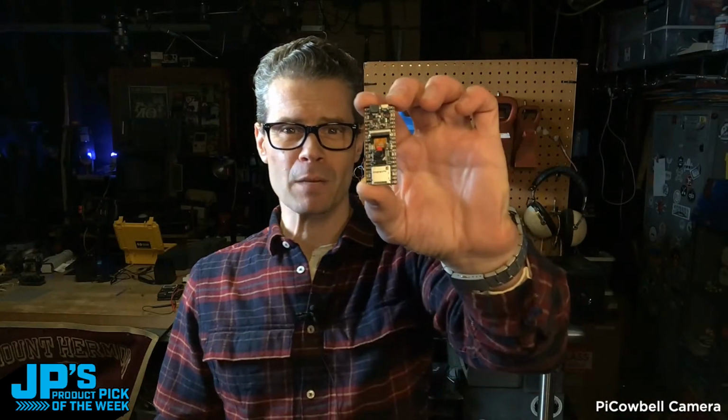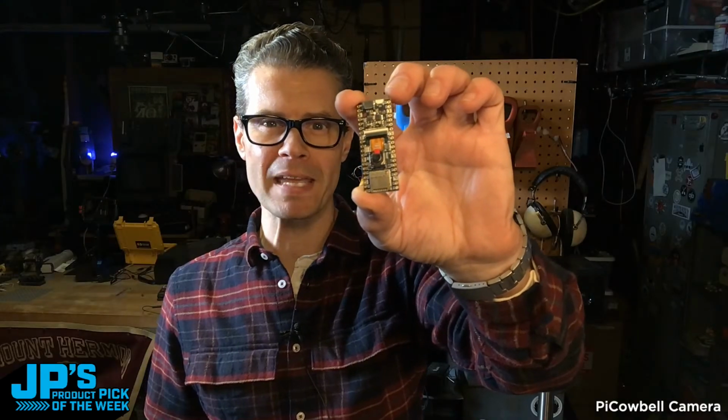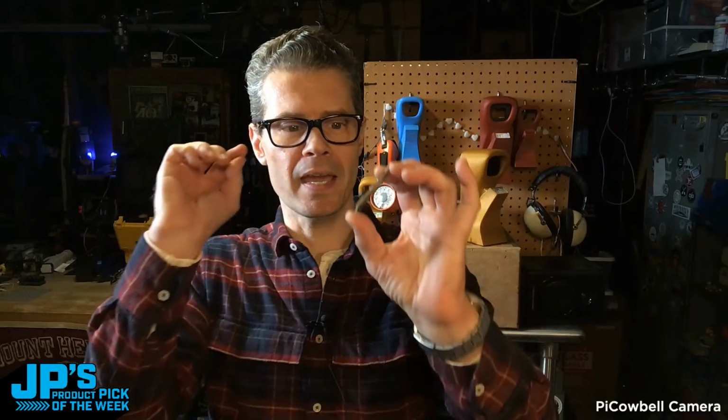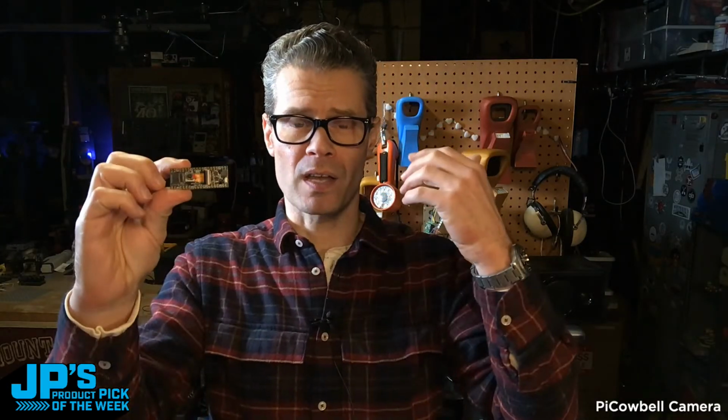Yes, that's right. That's the product pick of the week. This week, it is the PiCowbell Camera Breakout for Pico and Pico 2. This is a really great little module if you want to do some 5 megapixel, so decent resolution, not crazy high res, but not silly low res either. Photography, sensing of objects, those types of projects. This is a pretty good one to consider.